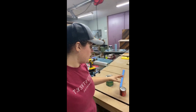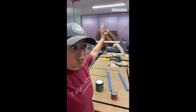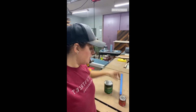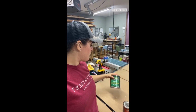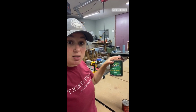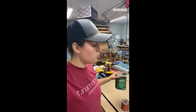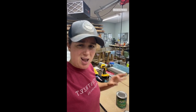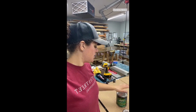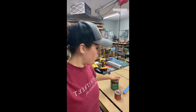But one thing I wanted to talk to you guys about. I know I'm a little late to the General Finishes party here, but I did use 3 different types of General Finishes stain on that. The table itself has the Spiced Walnut from them, and the clear coat that I'm using is the Armor Seal, and this is my first time using it, and I have to say I am really, really impressed. It went down really nicely, the first coat. Just really impressed with it. It's definitely going to be something that probably becomes my go-to going forward.